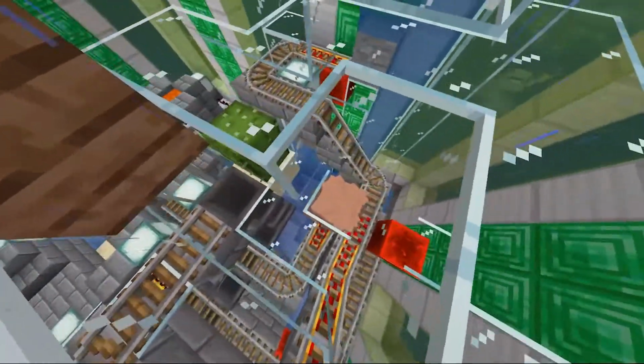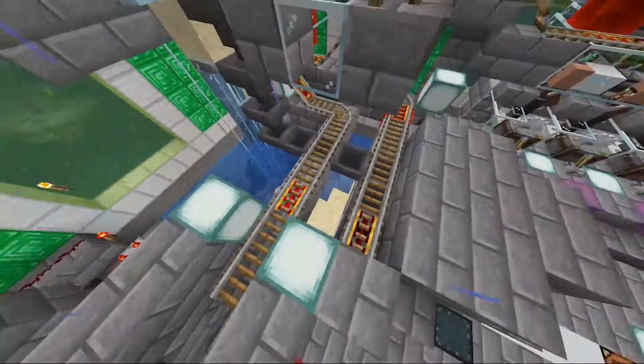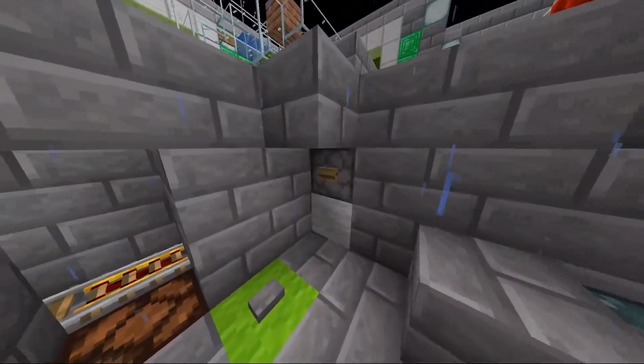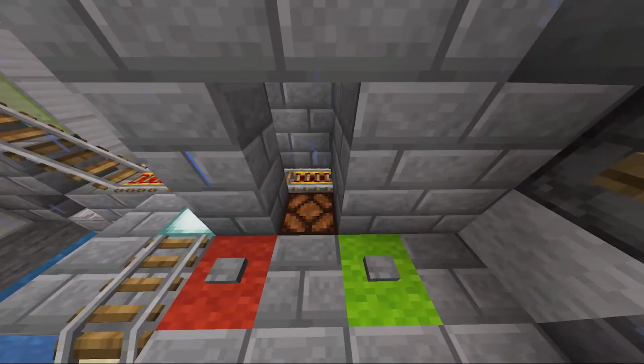Here I will collect all the villagers. The minecarts get destroyed and get reused here. And then I ask for a villager here. And then here I will try to get the best traits of it.